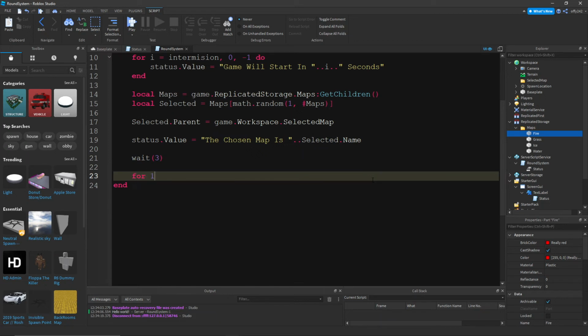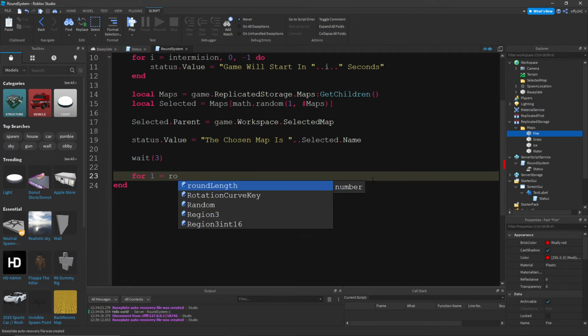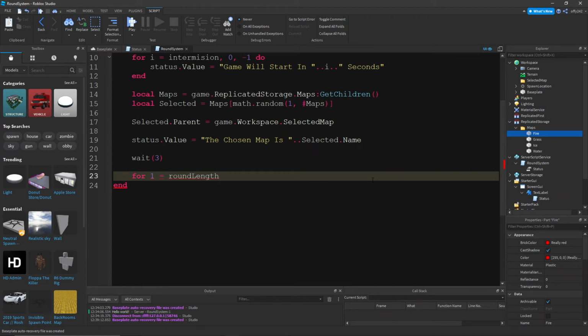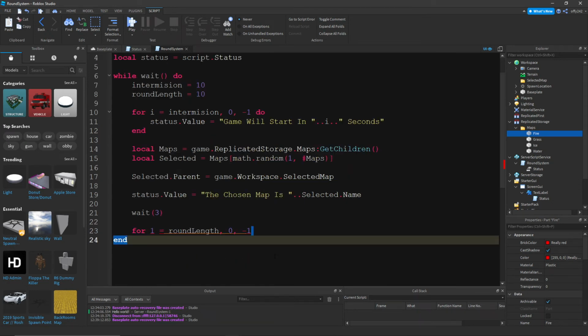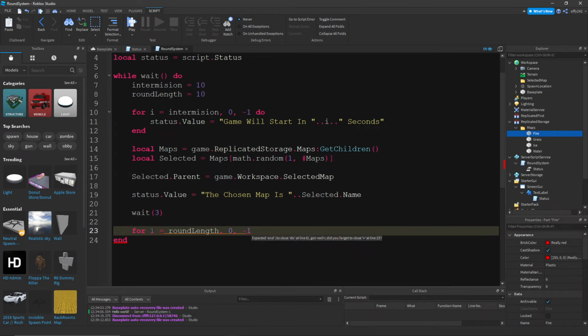And then for i = roundLength, 0, -1 do. So it's the same thing as this, just for roundLength. And this needs to be i, not 1.